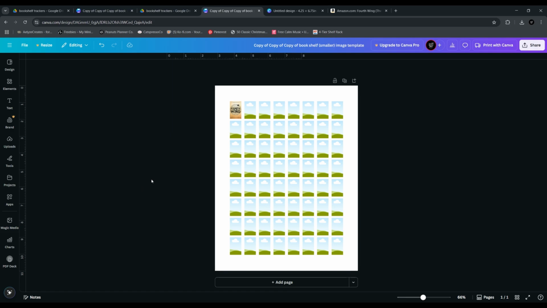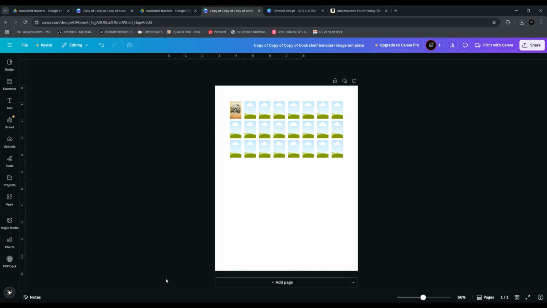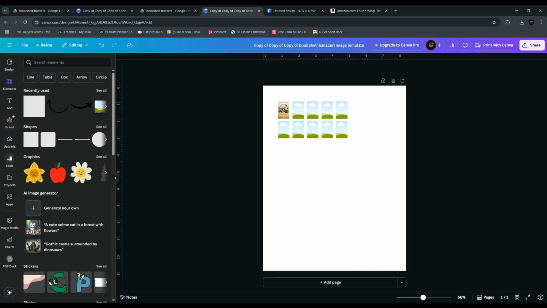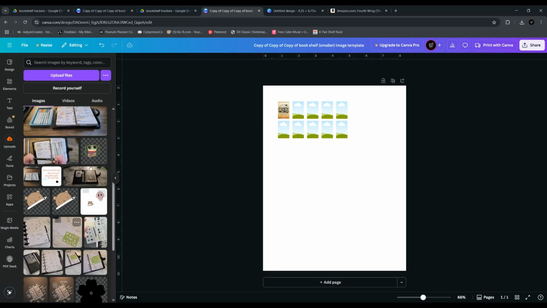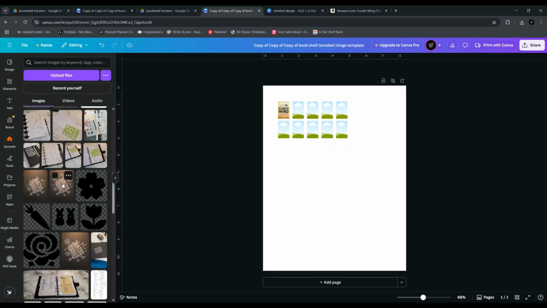is oftentimes I'll just take these out, and I will have maybe this many books at once, and then I'll stick something else here to print, like this or something.